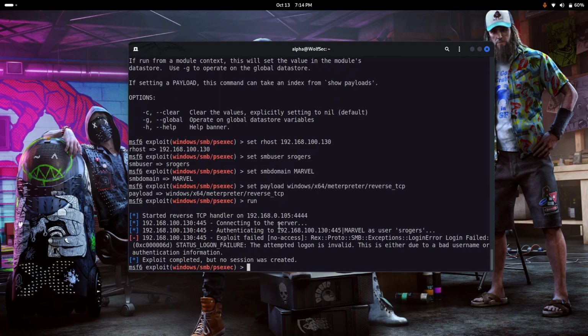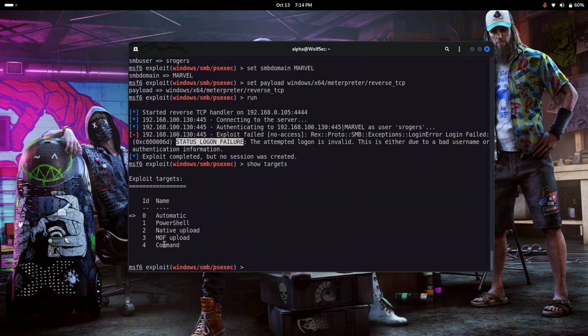Here you can see we are facing some logon error, even though we have the correct username and password. You can also face this error sometimes. To resolve this error, you need to change the target. If you run show targets, there are multiple targets available. Sometimes the automatic one is not working, then you can go with the native upload.